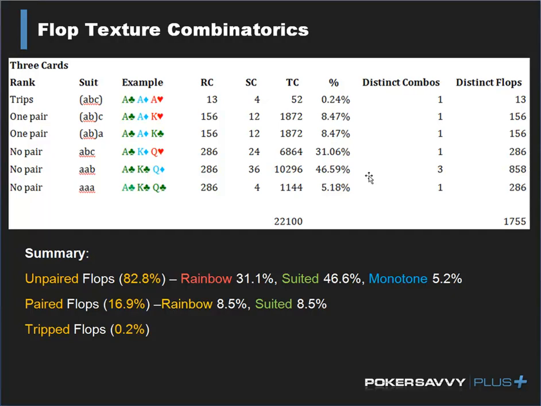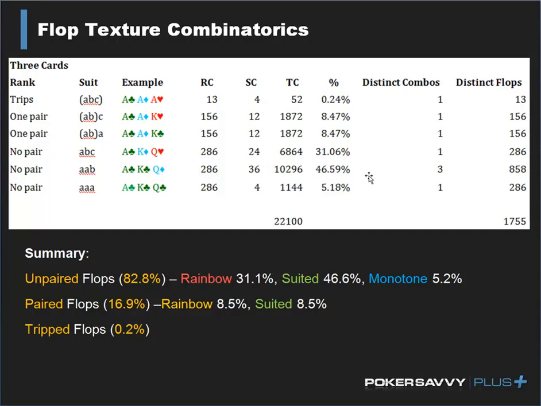Now there's a couple of percentages within percentages that I'm talking about, so let me just back up and use these terms. If you have a hand like Jack 10 9 8, it is going to hit the flop, just in terms of the rank combinations that hit, either flopping a straight, flopping trips, flopping a wrap, or flopping two pair plus an open ender, roughly a third of the time. And of that third of the time, 40% of those are going to be rainbow flops. 60% or 55% of those, roughly, are going to be suited flops. So 40% of 33% is something like 12% of flops that are strong rainbow flops for a rundown like that.